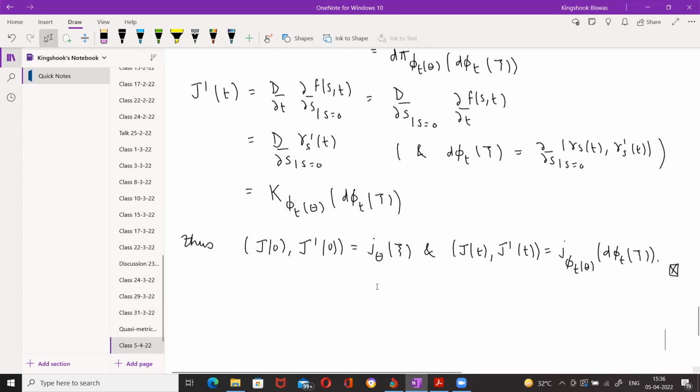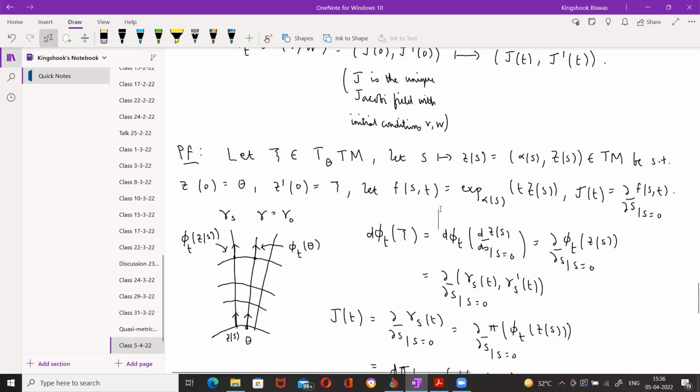So it's just this picture here. You look at this picture and you can see it. When S is small, these are two infinitely close tangent vectors in TM, this theta and this ZS. And I'm applying the geodesic flow phi t to both of them, to move up time t along these two geodesics. So when they get infinitely close, the difference between these two will be given by the derivative of phi t applied to these two, right? And the difference between these two is the Jacobi field. It's just the Jacobi field. You get it? Okay. So that's the idea.